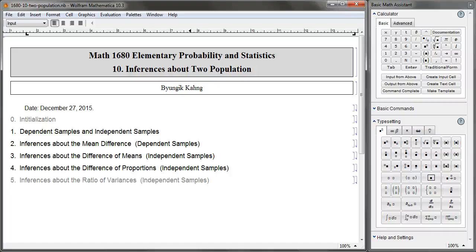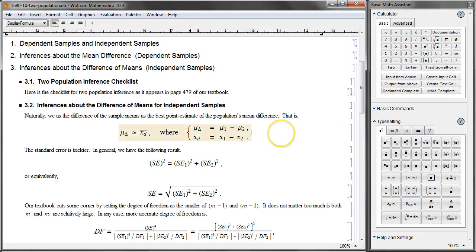We just finished 10.2. Now let's go over to 10.3. We are still on the difference of means, but this time the focus is upon the independence. Basically, we are in this kind of situation. We have two populations, they are independent of one another, and we have two population means, mu1 and mu2.